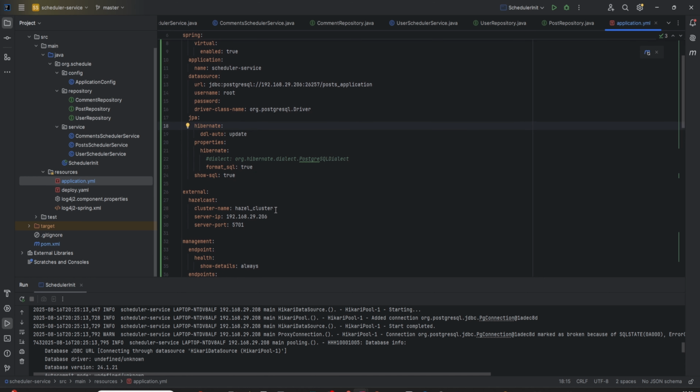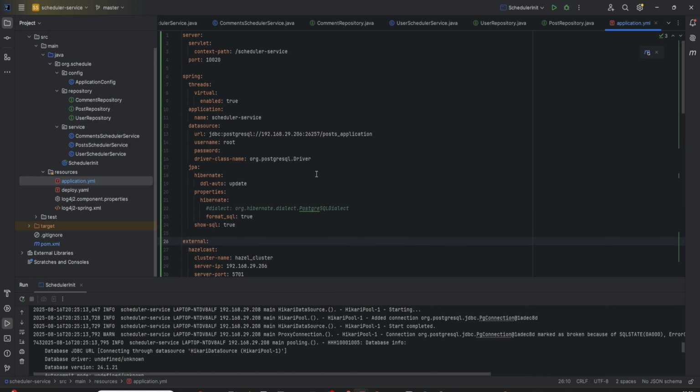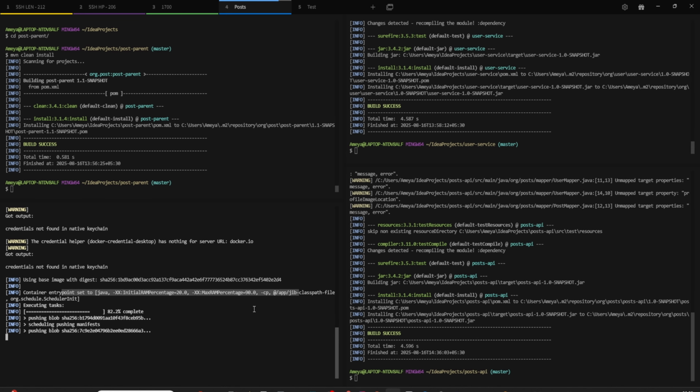So all these things will be replaced by dynamic variables that will be passed via the config map in Kubernetes. And let me check if that push is done. Oh, it's still going. Anyways, since this is a fresh build, it will obviously take time.